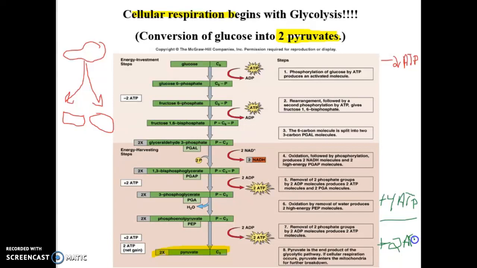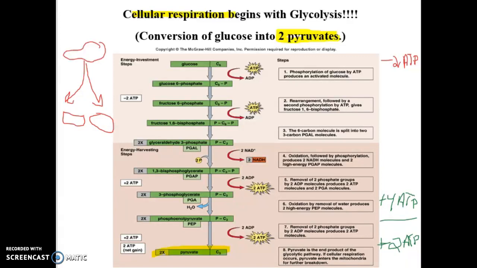Okay, that's supposed to be 2 ATP down there. So think about this like an investment. You walk into the gas station and say, hey, I'm going to buy a lottery ticket. You spent $2. Scratch them off. You just won $4. Great. So you won $4. Pay back yourself your original 2. You get $2 extra in your hands from when you started the day. That's great. That's a good investment.